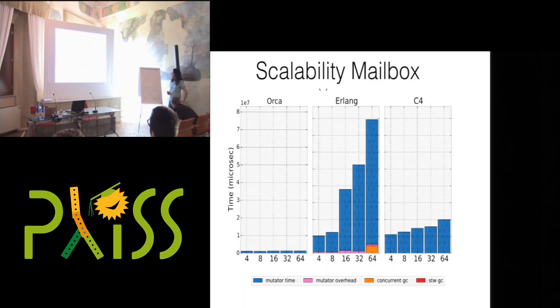So mailbox again, Erlang, which is supposed to be scalable, is not scaling. But what I really like about this benchmark is, although these messages only send some numbers, there's some copying work in Erlang. There is this ping here where you can see some copying or messaging. And you don't see anything in Orca because it's just sending numbers, so there's no extra work required. And of course, we were not measuring mutator overhead in C4 because it's quite tricky to measure the mutator overhead when you have barriers.